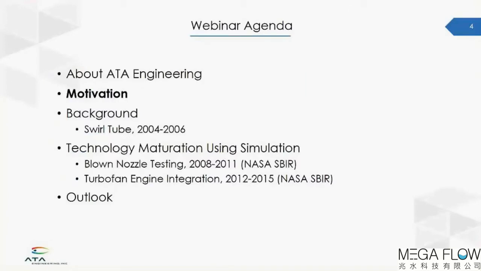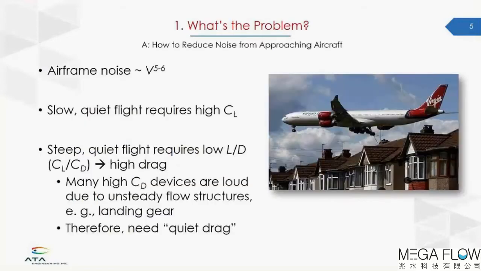So I'll next go into some motivation. I'll begin with identifying the problem, which is how do we reduce the sound footprint of aircraft on descent and approach? As you see in the photograph, airports are often located near population centers, and air travel is growing. So populations are at risk of greater exposure unless noise mitigation strategies are in place.